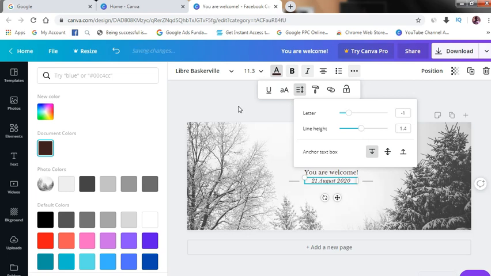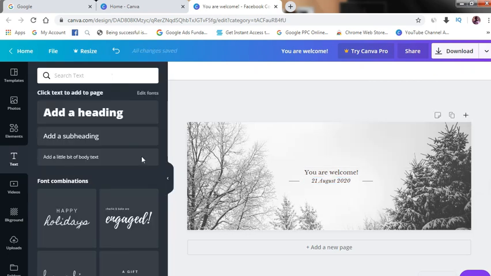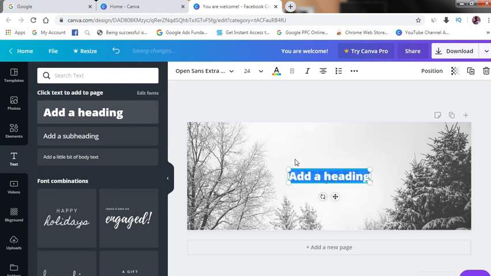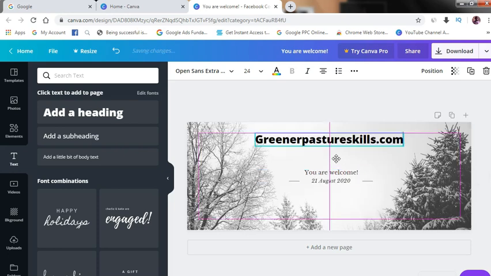So these and many more are what you can actually do with Canva.com. I can choose to write my text here by clicking on this, and it comes up like this. You can see greenerpostureskills.com. I move it from here. As you move it around, you have a line that helps you to centralize it.